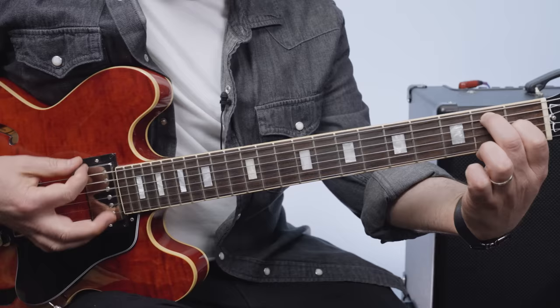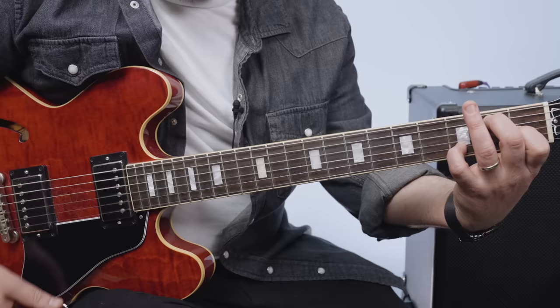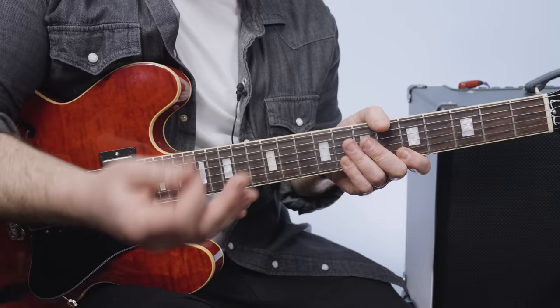That D note is also on the third fret of the B string, so you could also play E7 with that note in there. You could play a full E with that note in there. Those are all combinations of an E7 chord.